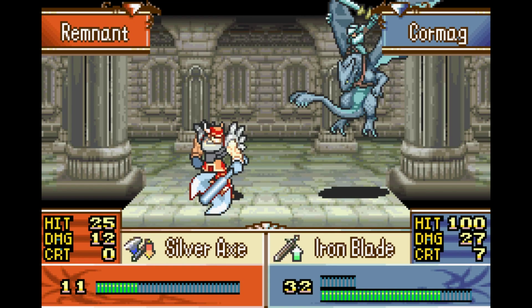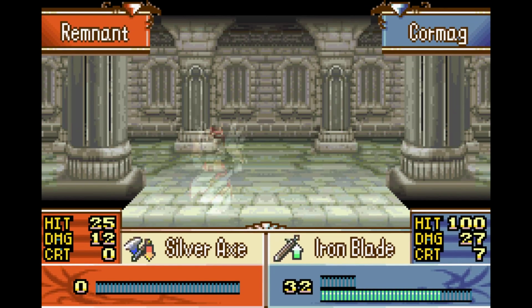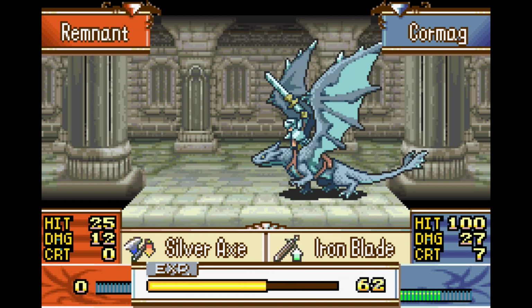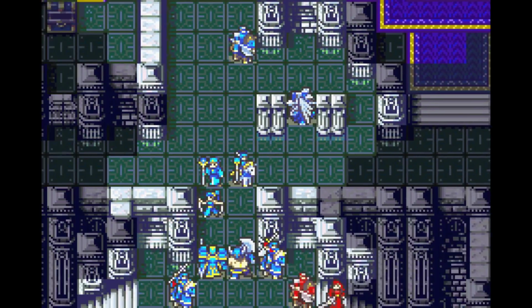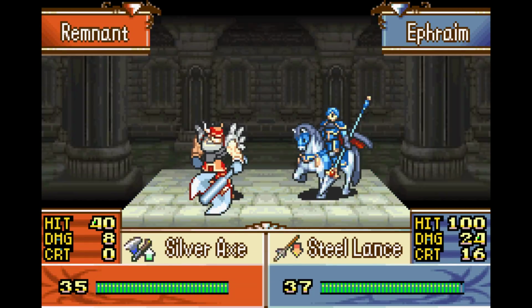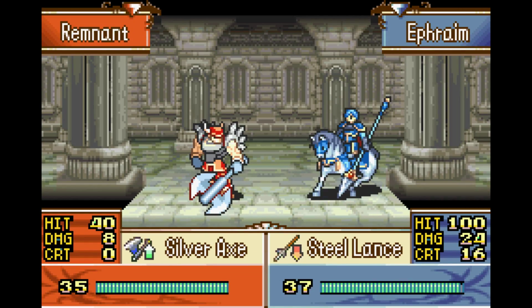What I might end up actually doing is having Mulder warp him over there. Or warp him closer, I should say. He's not going to have enough range to get him there immediately, but... And here we have another silver axe going for Ephraim that he dodges.